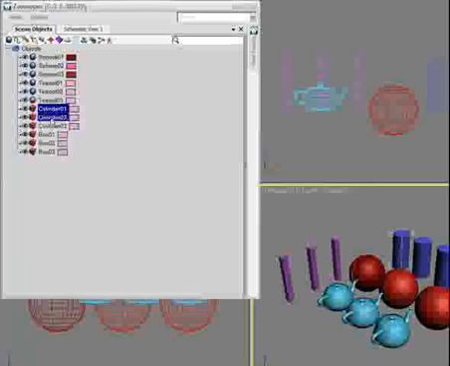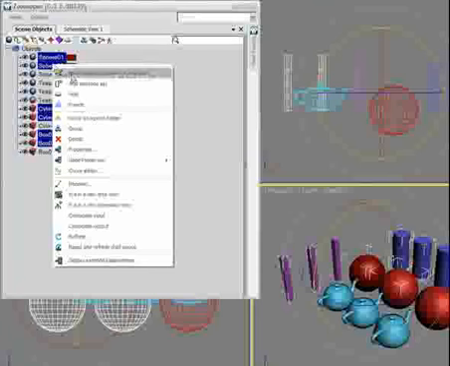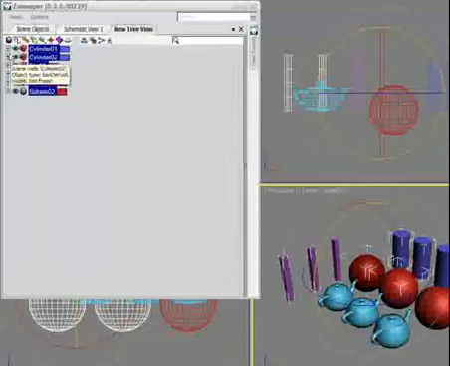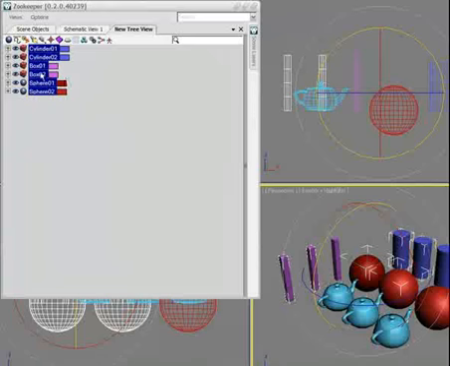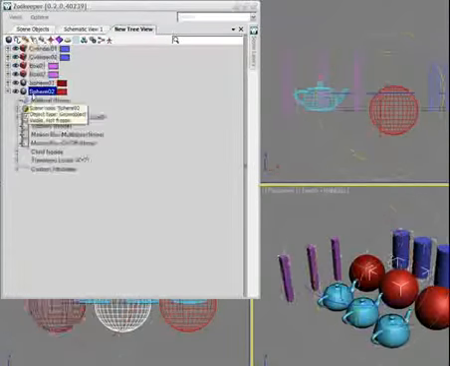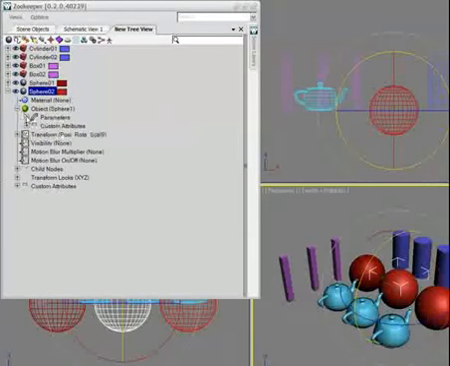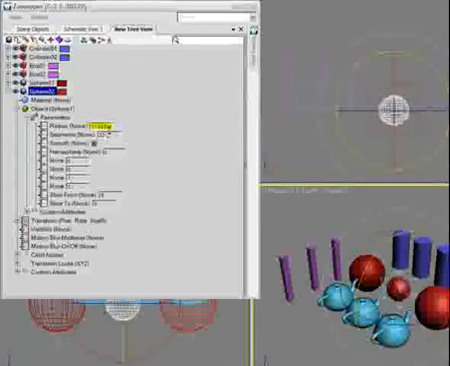Next is adding them to an advanced tree view. So I'm going to grab 2 cylinders, these 2 boxes, these 2 spheres, and I'm just going to go down, put them into a new layer. So I'm going to say put into new tree view, and it'll put them all into this tree view. So this tree view is really helpful because it actually has all the parameters for the objects themselves. So if we go into this sphere, for instance, you can see that it has its material, its object parameters, and things like the radius we can adjust really quickly.